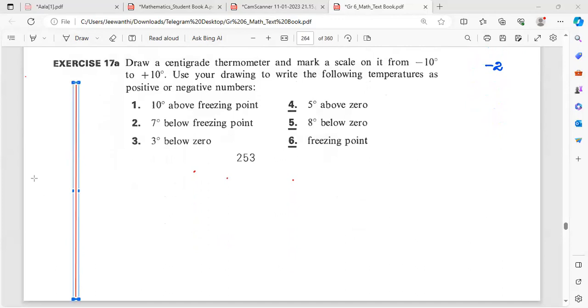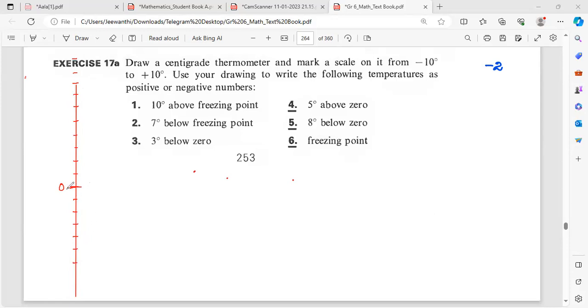So then we are going to draw the thermometer now. And what is the scale we want to get? If it is at the 0 level, right? So this side we have 1, 2, 3, 4, 5, 6, 7, 8, 9, 10, and you want to continue. The other side also -1, -2, -3, -4, -5, -6. Likewise, you want to continue.